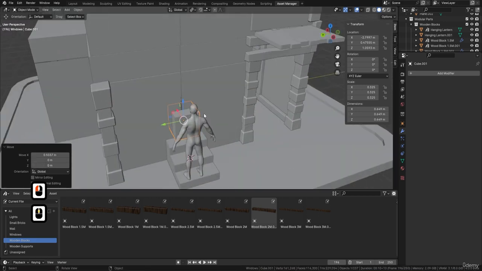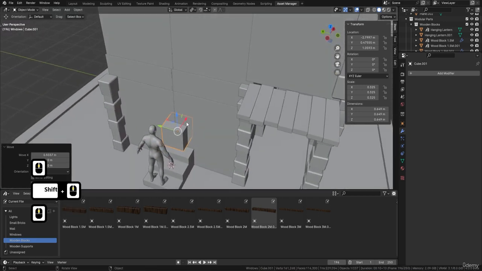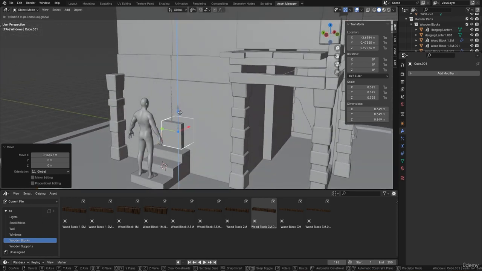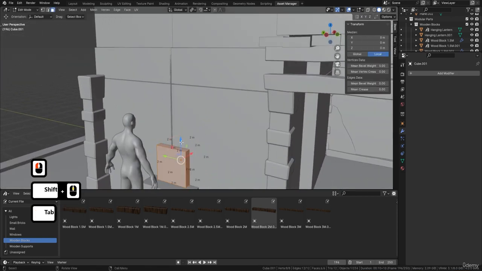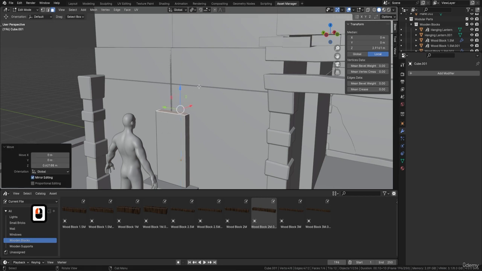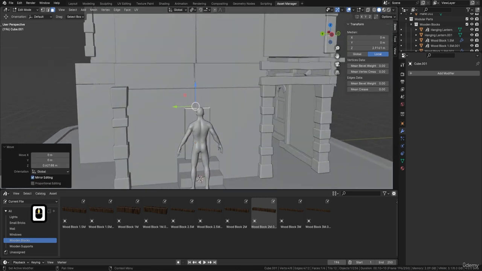Now this is the point where we want to check if this door is going to be big enough. So I'm going to pull it down to the floor, to the steps, like so. Then I'm going to bring it up. I'm also going to turn off my edge length, I don't need that on anymore. Then I'm going to pull it up to where I think it needs to go. I'm thinking it's probably going to need to go just below this part here, so if I put it up to there, something like that.